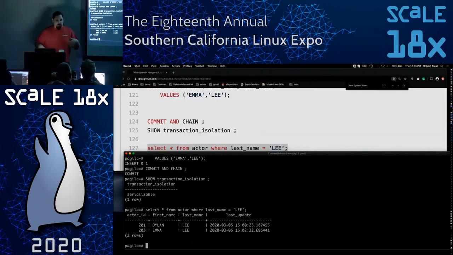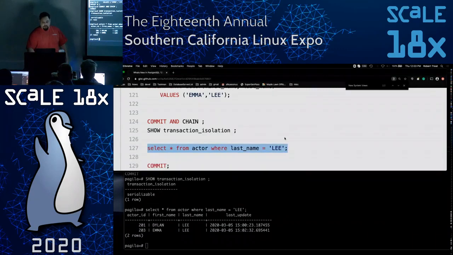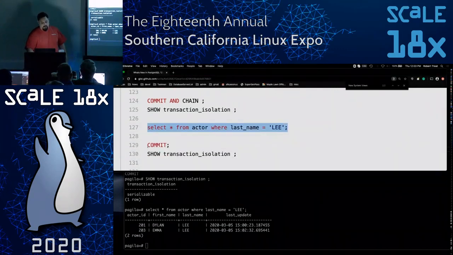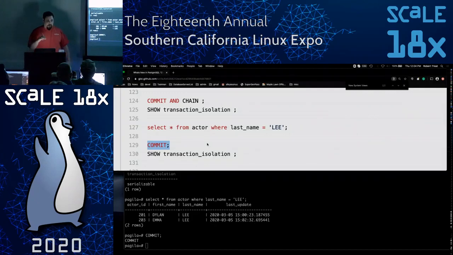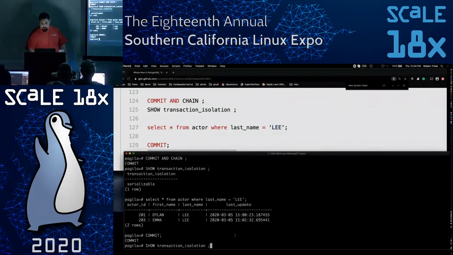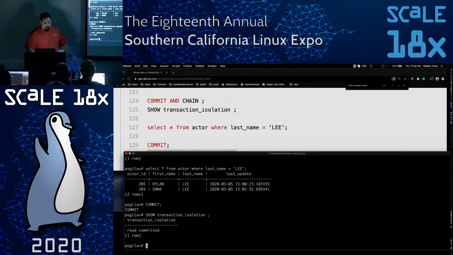So we have the Dylan row and the Emma row. We've rolled back in the middle, and even though we did that rollback, we were still able to serialize all this data entry because we've been able to chain the transaction semantics. Now I need to actually commit this one last time to make sure everything is really in there. So I'll do a commit. And after this commit, I didn't chain anything, so we are now back to our old transaction isolation level, I hope. Hey, look at that, recommitted. So we went back. There are some other things you can plug into that, not just transaction isolation level. That's probably the most common one.